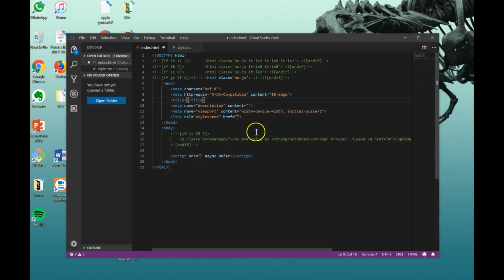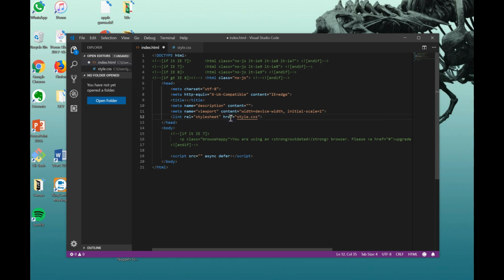Now, the only other thing that you may not know how to do yet is that we need to link our CSS and our HTML documents. So that's really simple. Down here in link, we just type in our href, the reference for where we're going to get our styles. We just type the name of our CSS file.